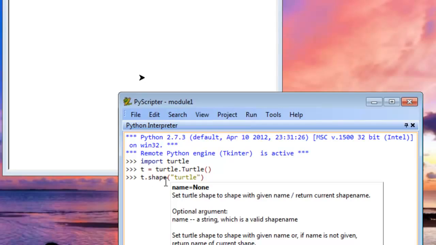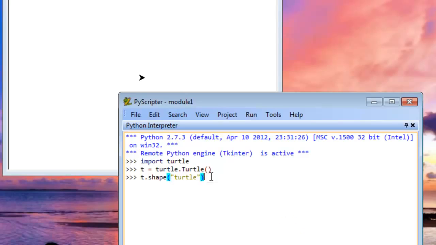And it turns out some methods will actually have arguments specified inside of these open and close parentheses. In other cases they won't. So you see here that we also have an invocation of a special type of method specified by the word turtle, and it doesn't take any particular arguments, or at least we haven't specified any arguments there in that particular case. So go ahead and hit enter now, and you can see that our turtle changed shapes from the arrow to this turtle shape.